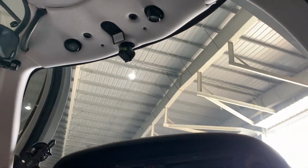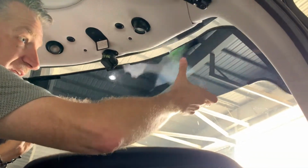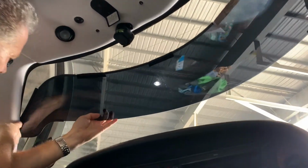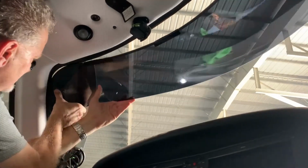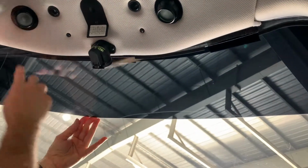So to put the windshield up, you simply just start it on one edge. There's going to be some tricks to this, but let's just get it started. And one of the little helpful hints is to try putting the trim, like almost tuck it behind the trim of the aircraft. That keeps it nice and snug. And then work it up, pulling it out, and then simply attaching it to the velcro.